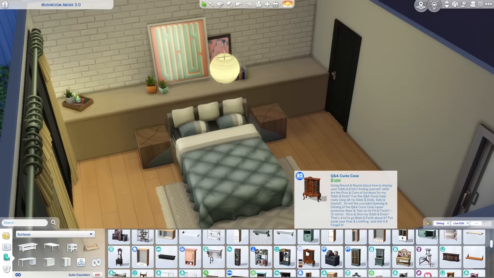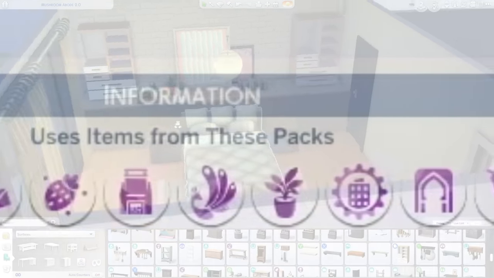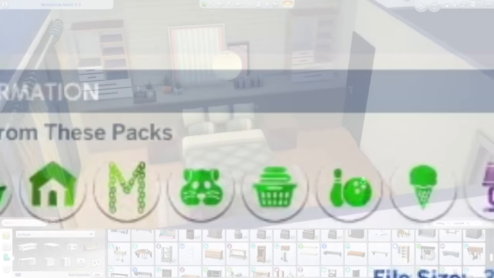Plus, you've already used every single pack you owned and every piece of decor in the catalog, but your room still kind of feels like it's missing something. Believe me, I've been there too. So yeah, building interiors in The Sims can be quite challenging, especially if you're new to it, and a lot of us just want to improve in building in general.